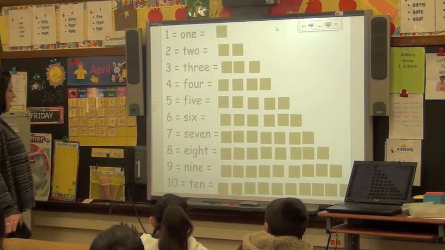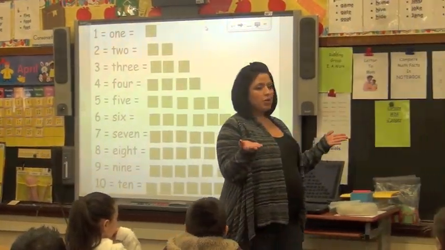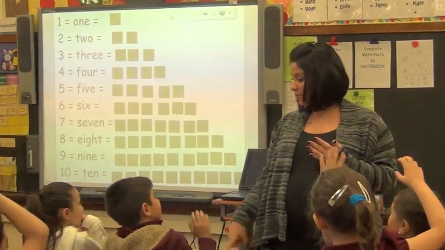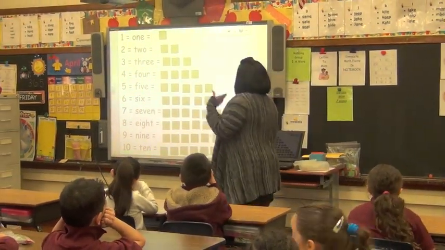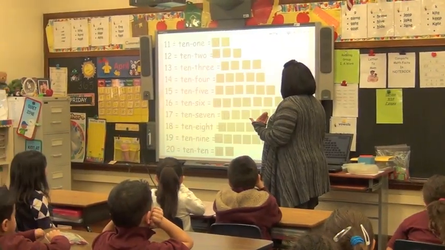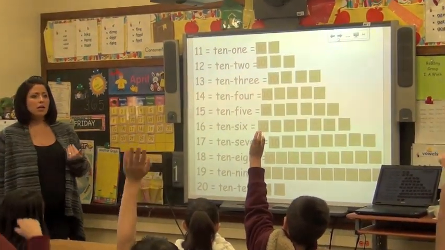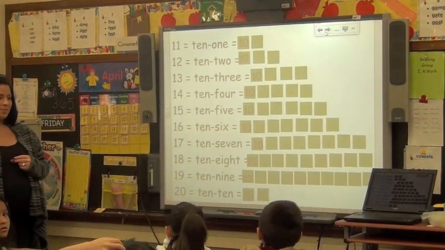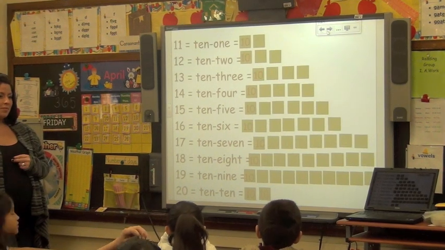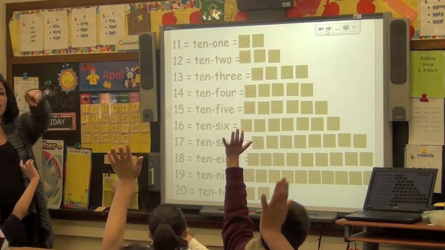Very good. Everything we talked about is off of? Ten. And what do we always use? Zero. Our hand should be up. The ten block. Very good. Excellent. If I keep going with this number count, what would be my next? Ten, one, same as the word ten, one equals ten, one block. Excellent. If I keep going and I add one more using our ten block, what would it be?